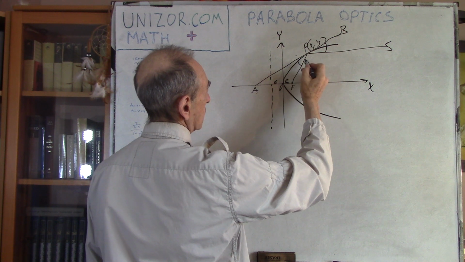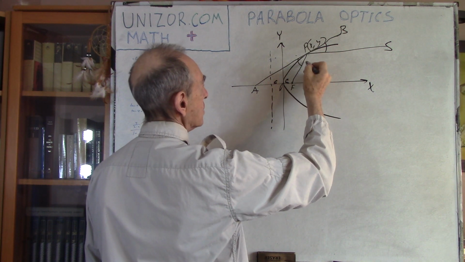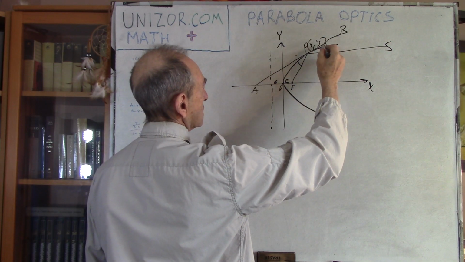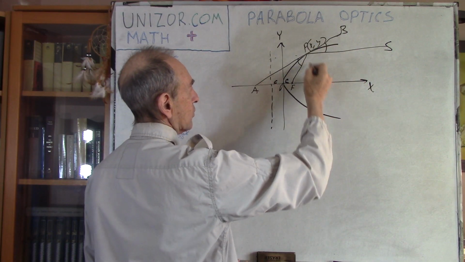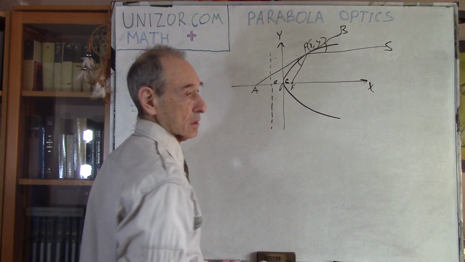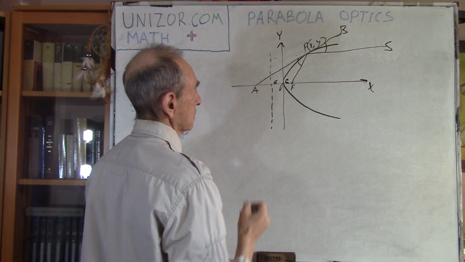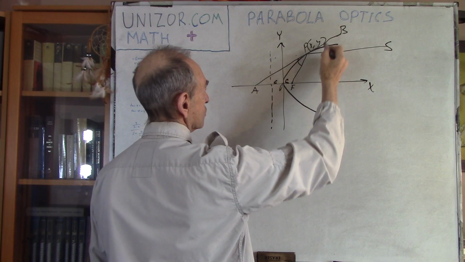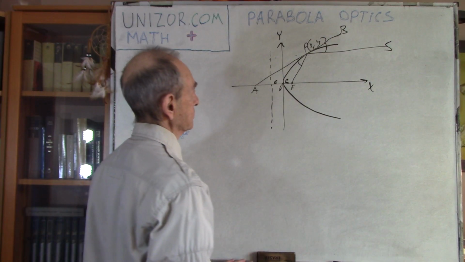If you put a perpendicular, this angle is 90 degrees minus incident angle, and this is 90 degrees minus reflection angle, because reflection and incident are measured from the normal, the perpendicular line to a mirror. But it doesn't really matter. I have to use that these two angles are the same based on the laws of reflection.